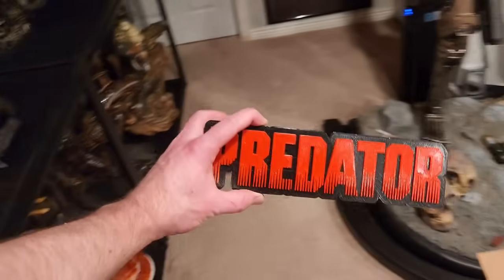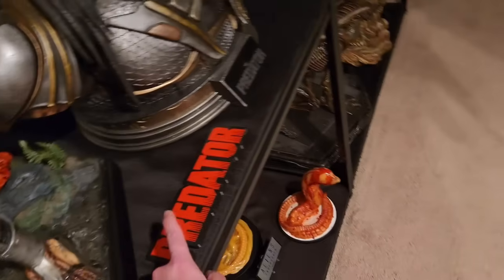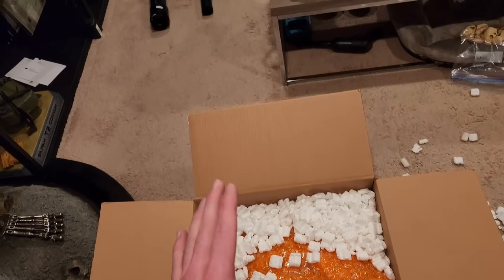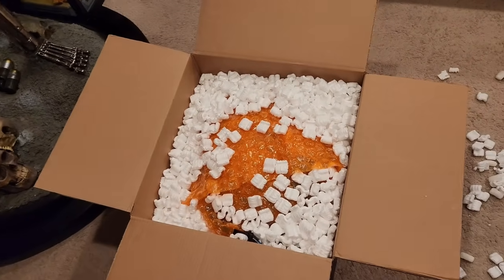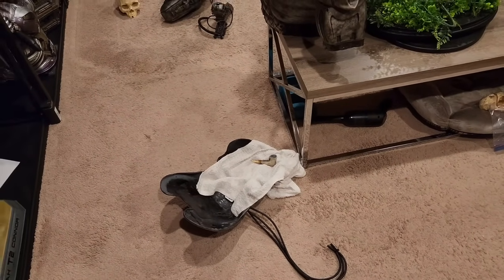The head is going to be probably the most important thing. It also comes with this massive Predator logo — I can use this or the Prime One logo. I'm going to test both and may swap them out. I can put the bigger one right there, and potentially use the other on the base. I'm going to assume the mask is probably already on the head, but let's go ahead and get this out.